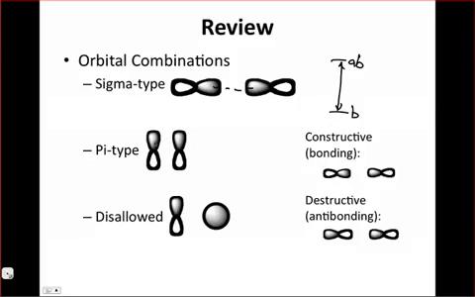Pi-type overlap is similar, except the two orbitals are side-on. So this is another example of an allowed combination. But the orbitals aren't pointing directly at one another. Instead, they're parallel to one another as they come towards each other. There is still an interaction there, and it is still favorable in the sense that the bonding orbital is lowered in energy. But it's not quite as extreme as sigma-type overlap. So the splitting between the bonding and anti-bonding orbitals for pi-type overlap is less than the splitting we observe for sigma-type overlap.